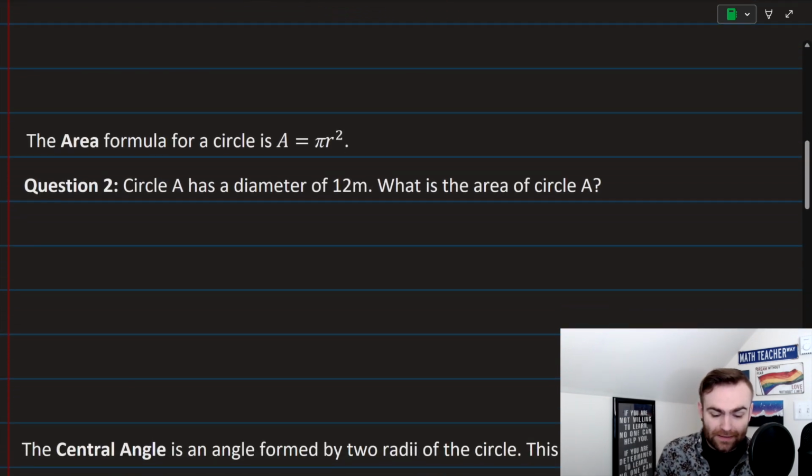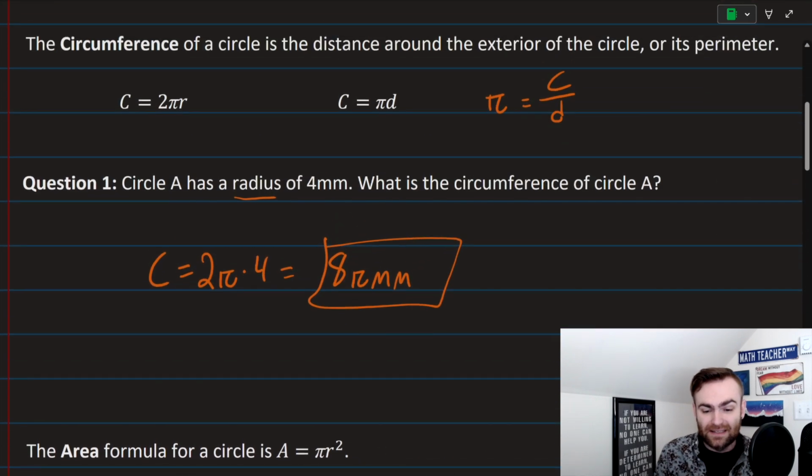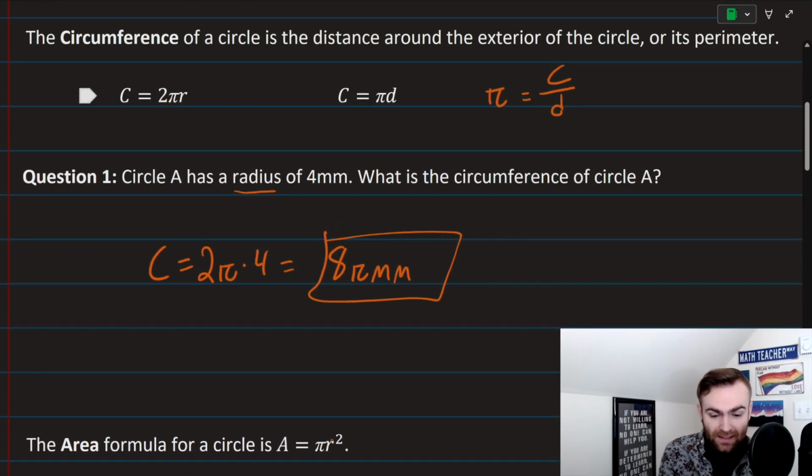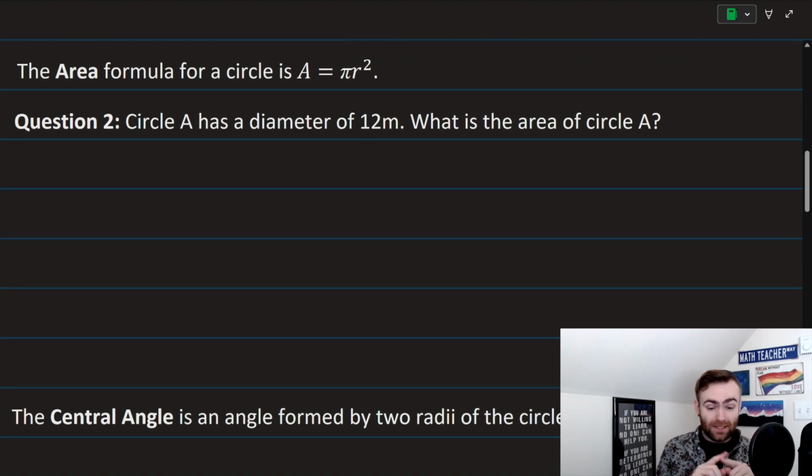What about area? Area, the amount of unit squares we can fit in something, for a circle is a little strange. We have area equals pi times the radius squared. We actually have the exact same numbers here: a pi, an r, and a 2. They're just in slightly different places. Because area is a two-dimensional thing, we can square it, and our units will be squared, so it makes sense the radius would be squared in this case.